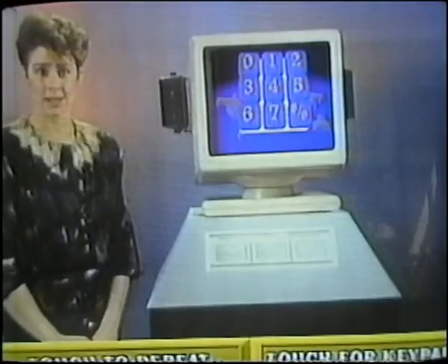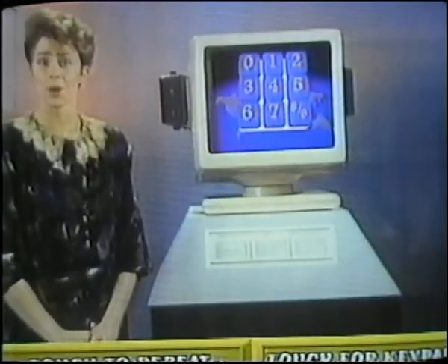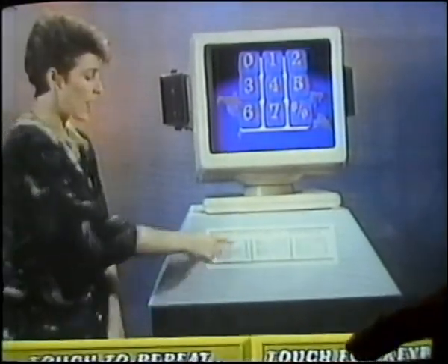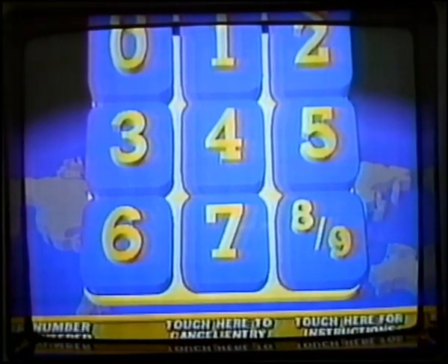If I want my instructions, for information on any of the organizations, look at... if I wish to repeat the instructions, and enter your selection. For information on any of the... or if I want to go back to the keypad. The directory... I can make another selection at this point.